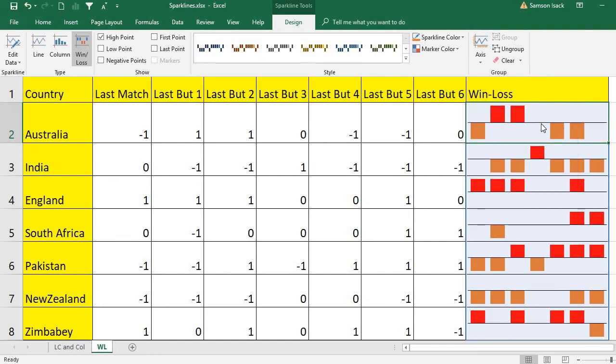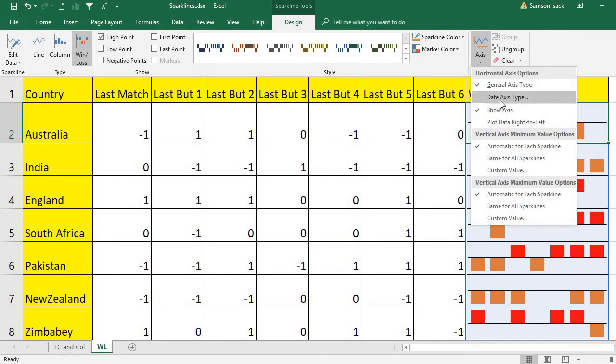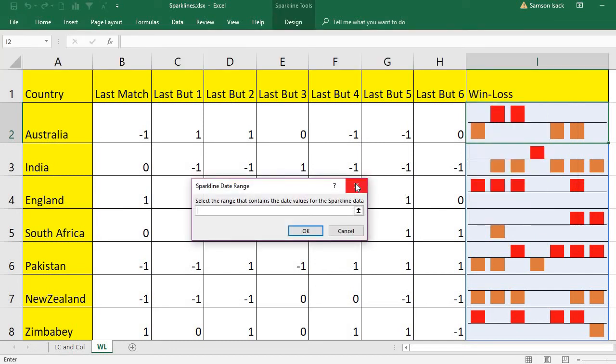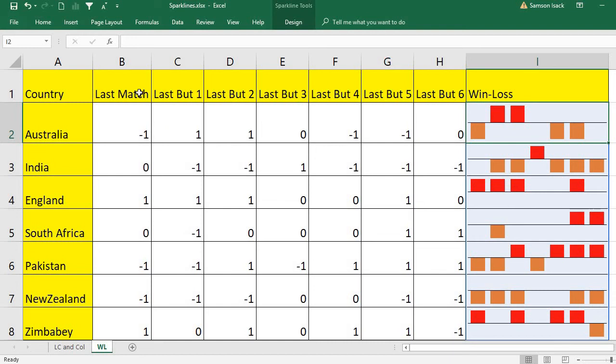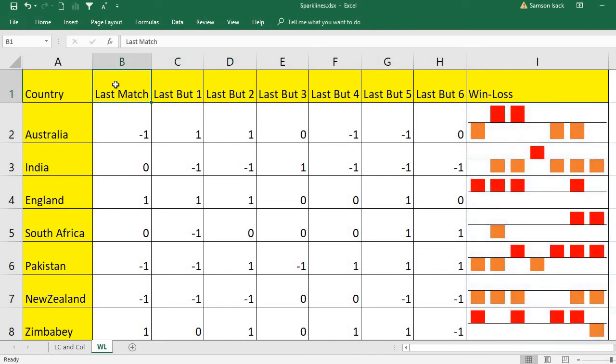So this is the x-axis, that's why it is 0 for the draw. The positive ones are up, the negative ones are down, which are losses. Then if it is a date axis, you can show the date axis, but for our case it is not date. But in your case you have dates. If the dates are equally intervalled, it will show like this properly. If your dates are having gaps in between, it will proportionally draw the bars accordingly.